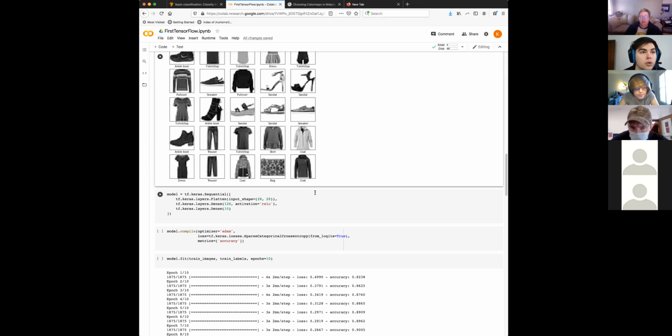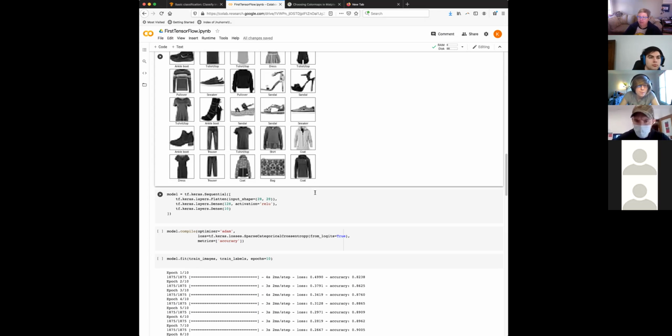Then the output layer is another densely connected layer with 10 neurons. Why are there 10 neurons? Because there are 10 categories. Remember, sneaker, sandal, all these categories, but there are 10 of them.